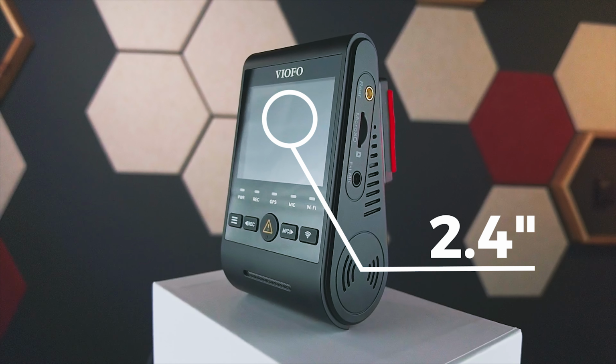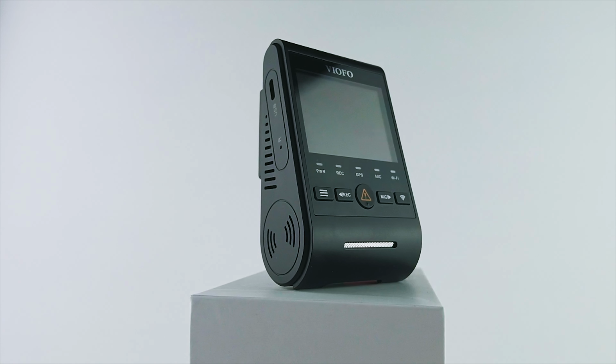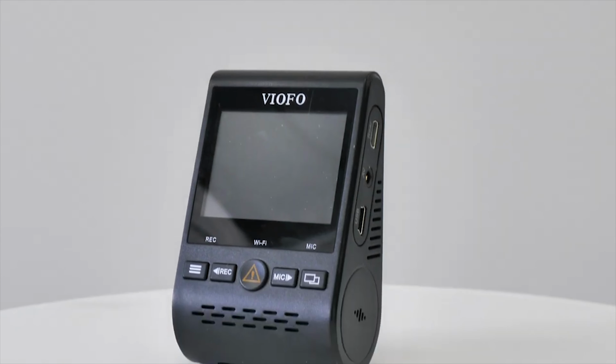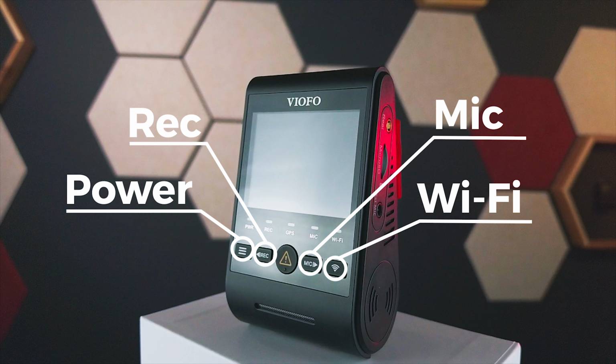Let's talk about the screen. The A229 comes with an upgraded 2.4-inch screen, an increase from the 2-inch screen from previous models. Also, it's the largest offered by VIOFO. On the front, we see that it comes with two extra status LEDs: power, record, GPS, Wi-Fi, and mic.